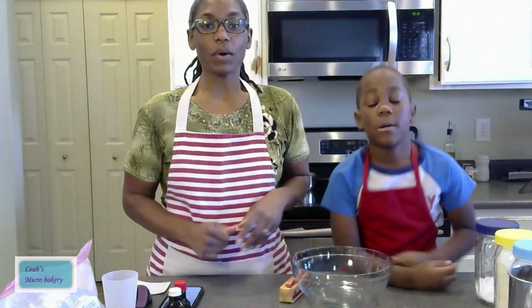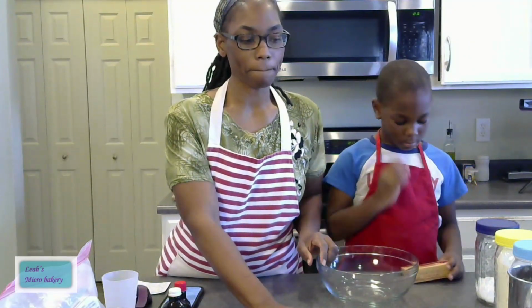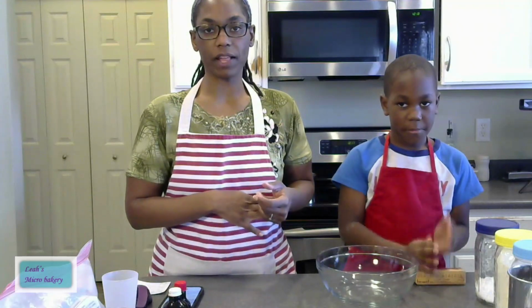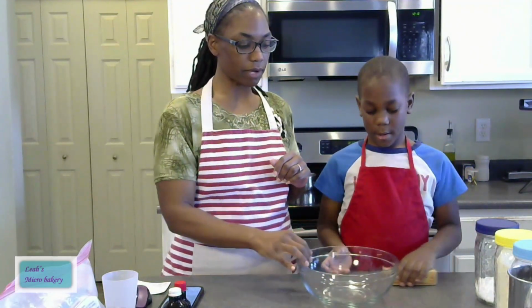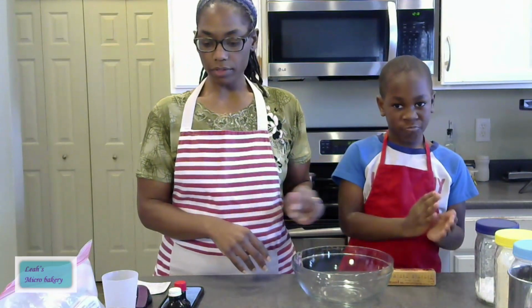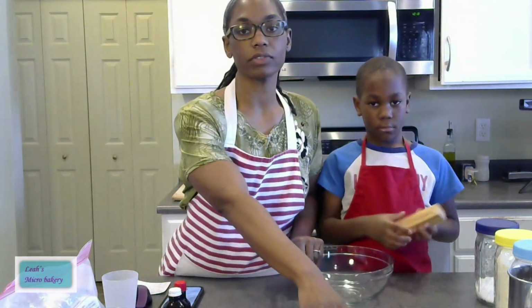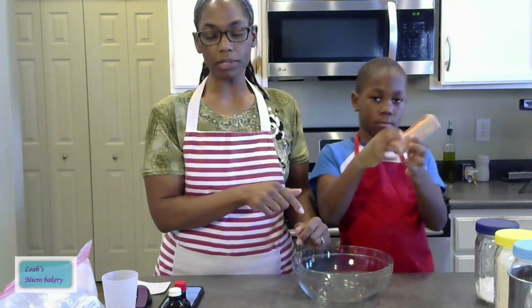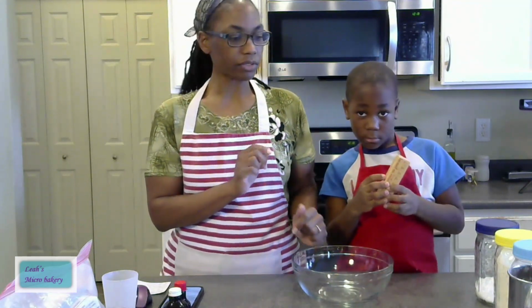All right, so we are done with mixing the almond flour, white whole wheat flour, all-purpose flour, and salt. Next step is to add the butter. In a separate bowl, we set aside the dry ingredients. Now we're in a separate bowl. We're going to add the butter, the almond extract, vanilla extract, and powdered sugar.